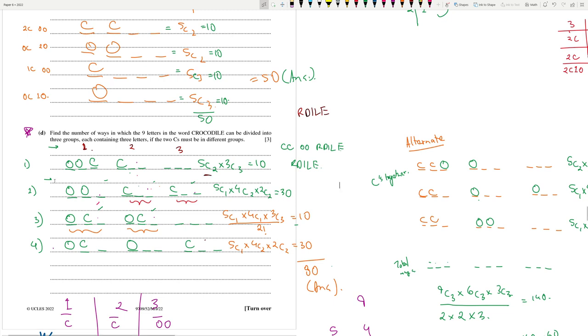So here's the thing though, in group 2 and 3, do you see a resemblance? Like, these 2 groups are identical, and here also these 2 groups are identical. So due to there being identical groups, and this is the combination, that's why we have to divide by 2 factorial, because this is the same thing. So probably there should be a 2 factorial down over here as well, and this should be 15, and the total should be 65. This is what I said while solving this paper in my channel.